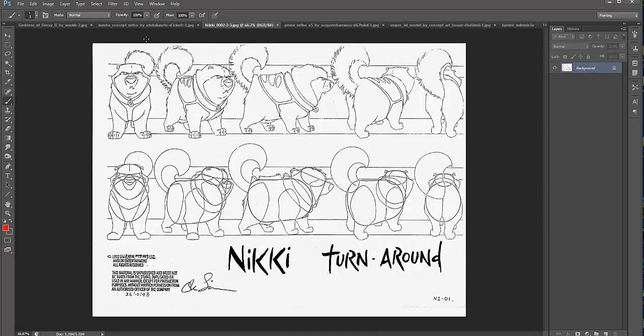All right, hold on a minute. Let's jump over here and look at this. This is an animation turnaround. How do I know that? Look at the feet right here. Do you see this? So I'm going to draw on top of this and explain the differences. This one, the character is existing on a ground plane. If I come in here and lightly sketch, that character is on some form of a ground plane there.